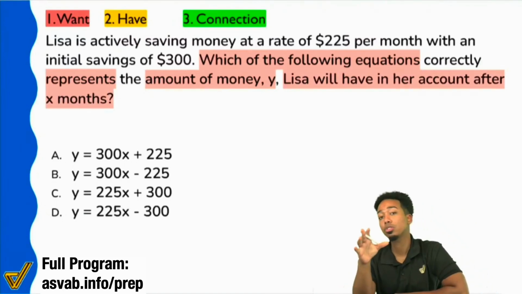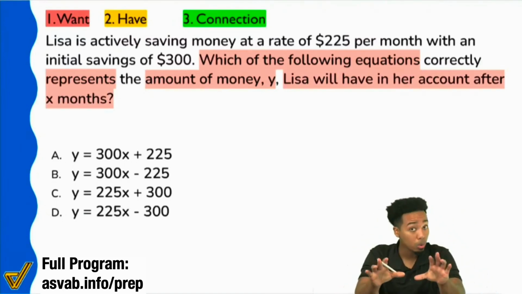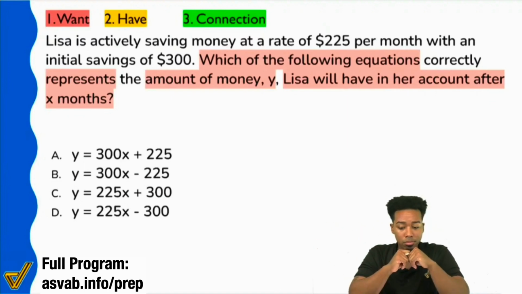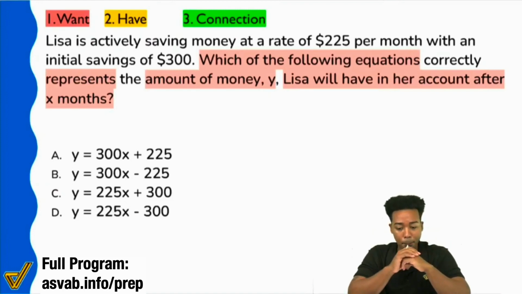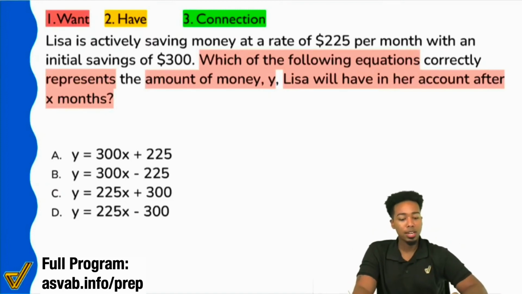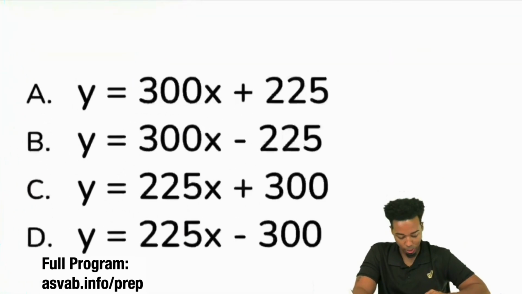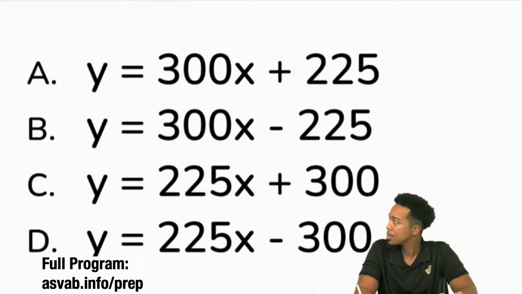Yes or no, everybody, do you currently understand that the goal is to set up the equation? Again, we're not trying to solve anything. We're not trying to do anything crazy. All we're trying to do is set it up. Right? So can everybody tell me, if I look at the answer choices, I see here that I already have the Y and the X, they're still there. It's still listed as Y and X. So I don't have to find the input or the output right now.